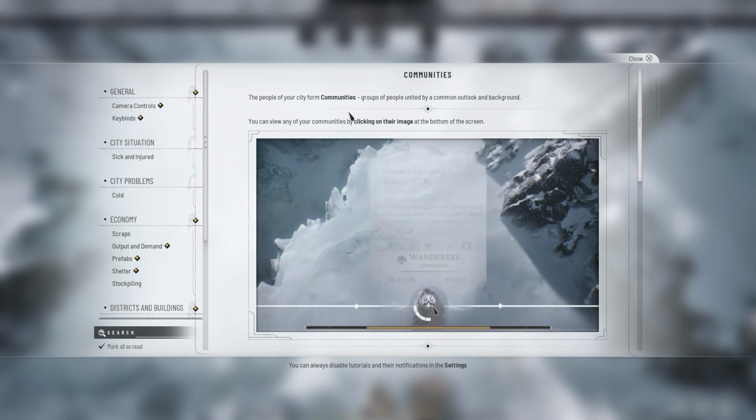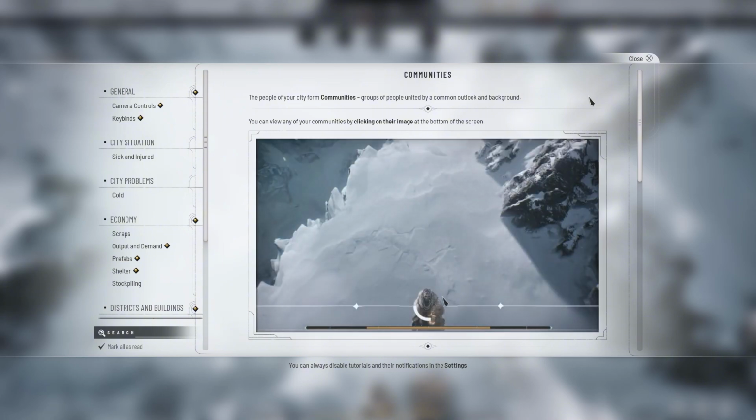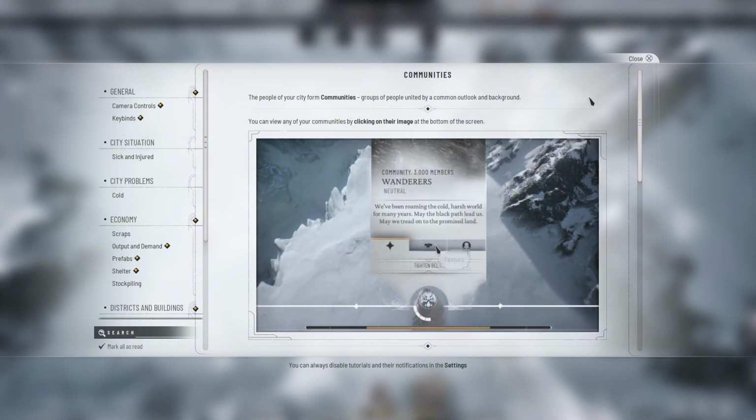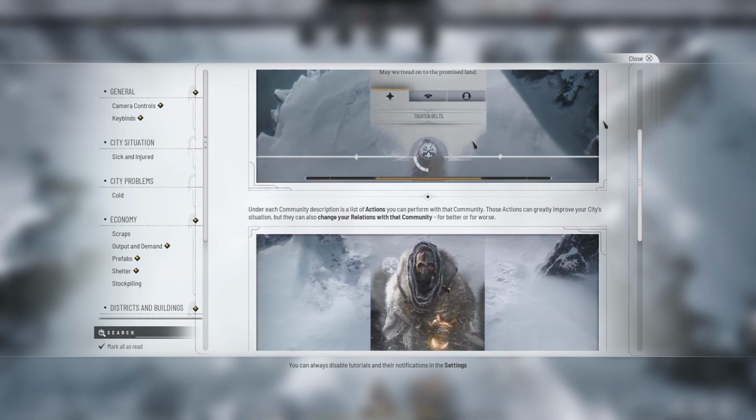Communities. The people of our city form communities. Groups of people united by a common outlook and background. You can view any of your communities by clicking on their image at the bottom of the screen. Under each community description is a list of actions you can perform with that community. Those actions can greatly improve your city's situation, but they can also change your relationships with that community, for better or for worse.